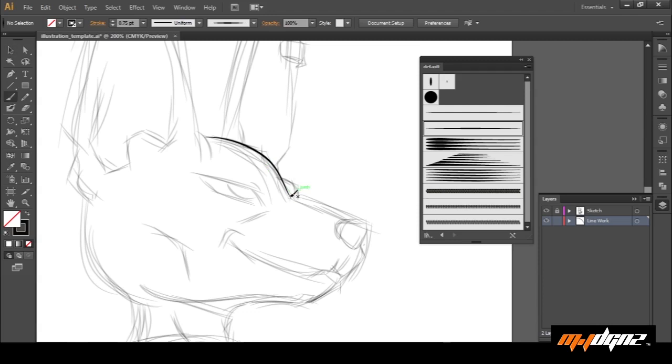So here we go. One of the most important things is, I'll reiterate this a little bit later on when we get a little bit further in the illustration. You want your lines to overlap. You don't want any opening in this design. And I'll explain that a little better later on. The why behind that as well.